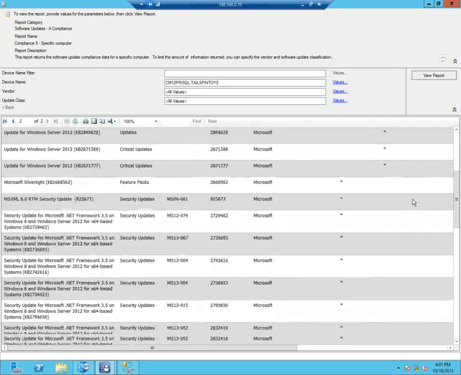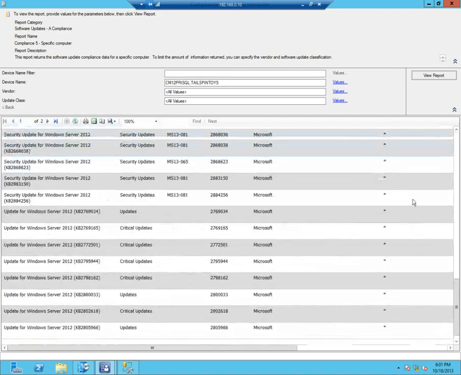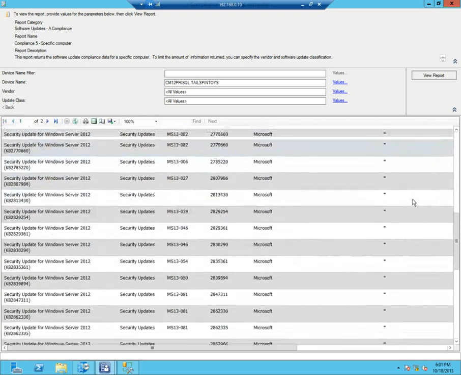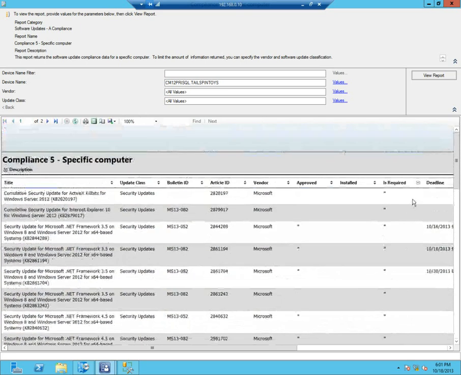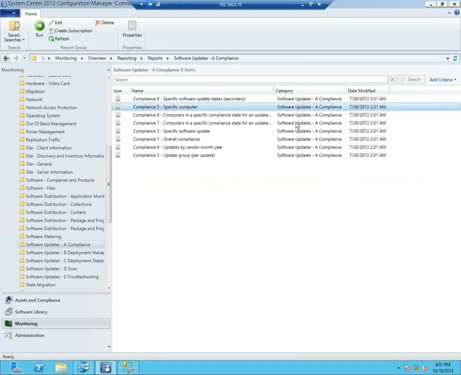So if I were to pick any of those that are required, then I would expect to be able to go in and deploy those and have them show up and let me be able to work with them and so on, right? Only a few of them have I actually deployed, but there's a whole slew of them that I could deploy. And so this is a really good starting place if you're trying to set up some testing for software updates in the lab.